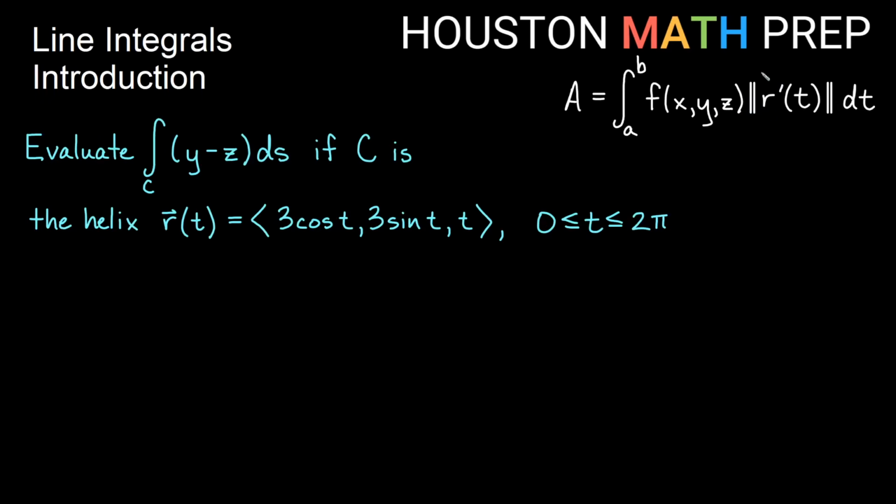So the first thing we'll need to do is parameterize our curve, except, oh look, it came to us already parameterized, so that's nice. But let's go ahead and label some things, right? So this is going to be what I put in for x, what I put in for y is here, and what I put in for z here. So you can see we only have y and z, so we'll just be using these 2 pieces in our function there. What I'll also need, though, remember, is I will need r prime of t. So let's go ahead and write that.